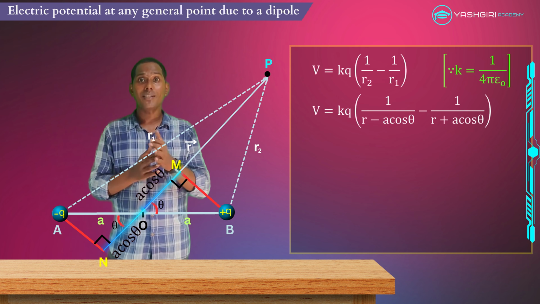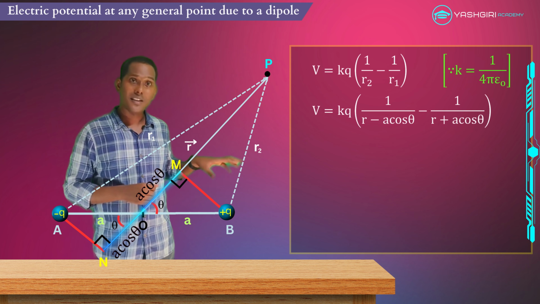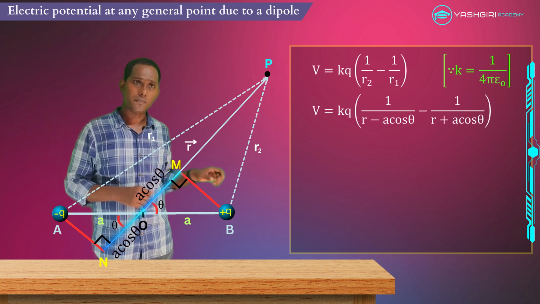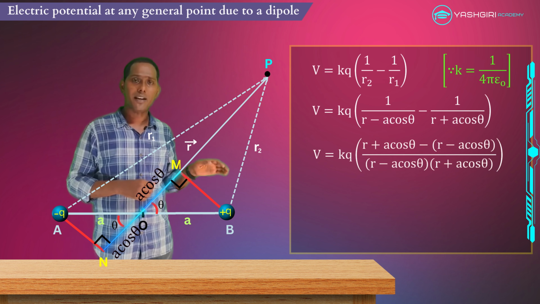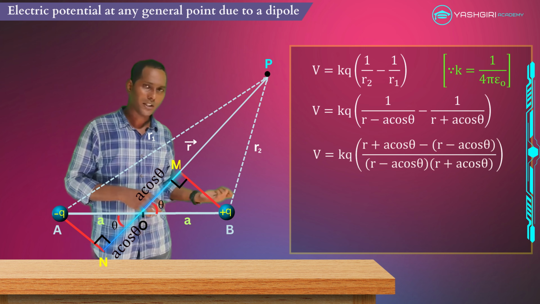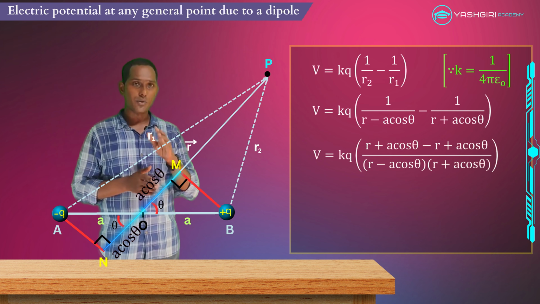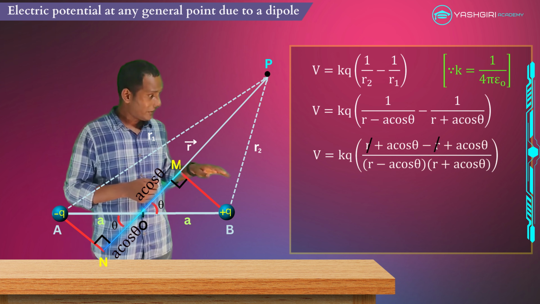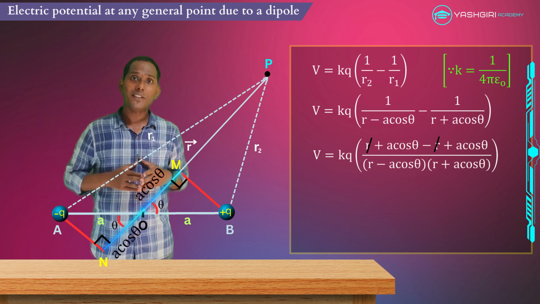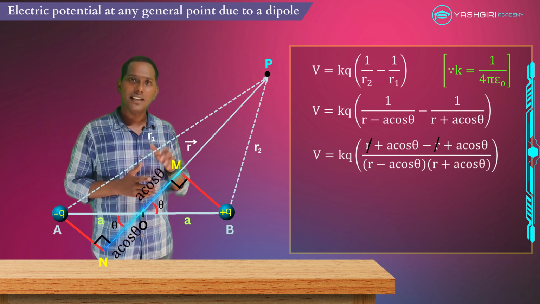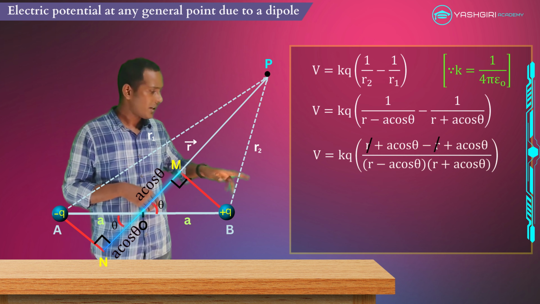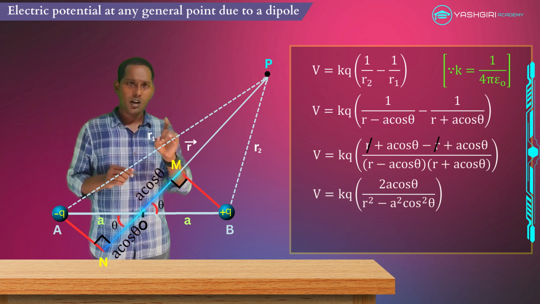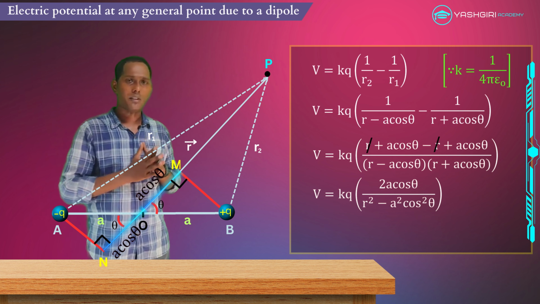All right, so now again, students, the things are simpler. We have to just work out whatever we have inside this bracket. We're going to cross multiply, right? So when I cross multiply, what will I be having here? r plus a cos theta minus, inside the bracket, r minus a cos theta, and in the denominator the multiplication of these two denominators. Now, if you open up this bracket, the r and r will get cancelled, and in the numerator we will have 2 times a cos theta. In the denominator, we are going to use the identity (A minus B) into (A plus B) is equal to A square minus B square. Using that, I can write it as r square minus a square cos square theta. And this is what I'm having here. All right, so now, students, let me open it up here.